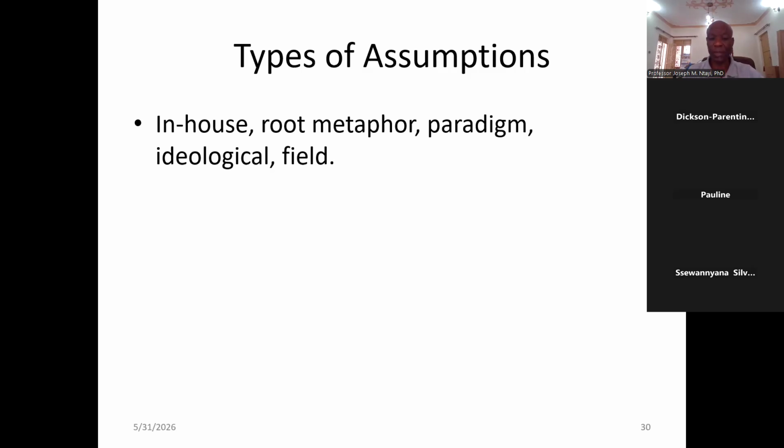The other one is what you call the paradigm assumptions, right? And of course, these are assumptions that are shaped by the entire research tradition, like the positivistic paradigm, where you assume objective reality, that objective reality exists, we can measure it. And I always hear students say, my whatever is objective and so forth, therefore it can be measured, right? That means you are coming from that positivistic thinking.